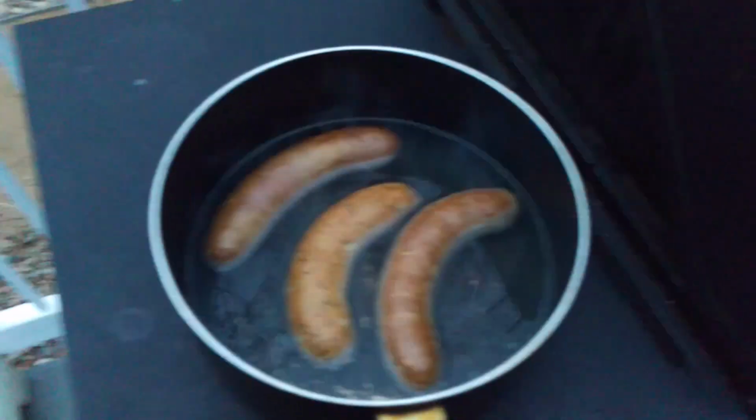Let me show you what I'm going to be grilling. So here we have some sausages sitting in a pot. This was boiling in water for a little bit inside the house. I just brought it out because they're ready. This is a technique I like to do when making sausages, to be absolutely sure they are cooked, because I do not want to get parasites or anything. You boil them just for a few minutes before you throw them on the grill.